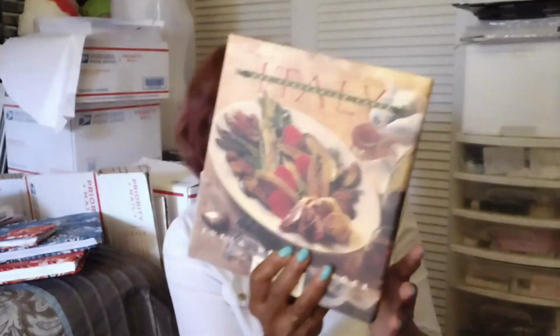vegetarian. I just got to talking about that. This is the vegetarian table. You got people with diabetes, vegetarians, and all this and that. And when you want to bring people into your fold to eat dinner, it's a good thing to know about all these kinds of things so you can put things together. Look at that.